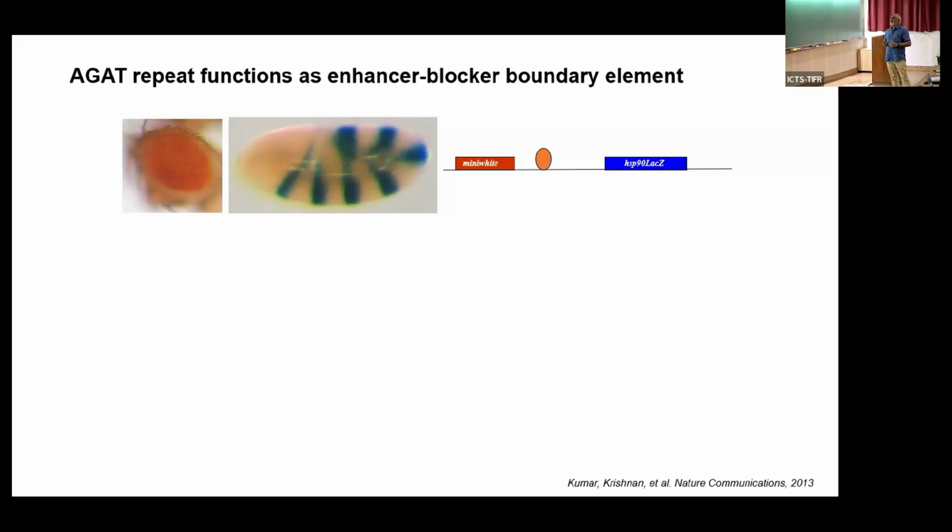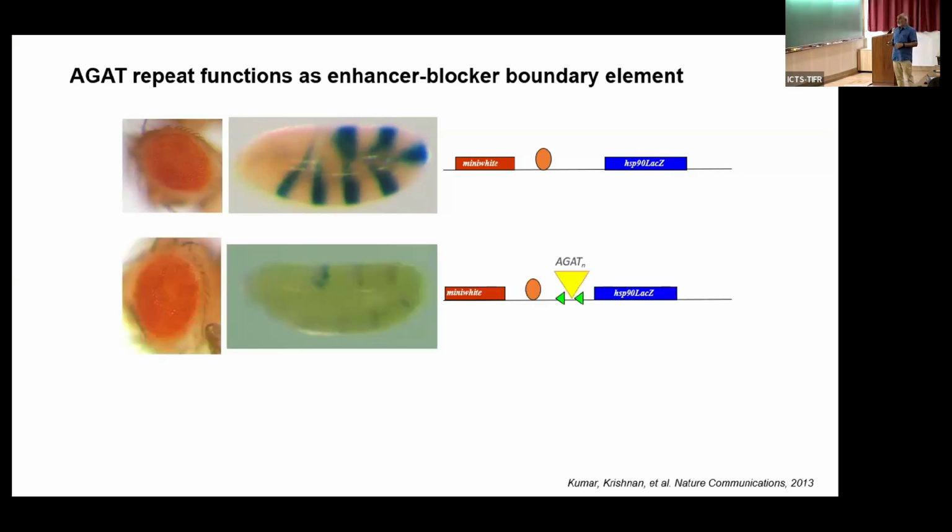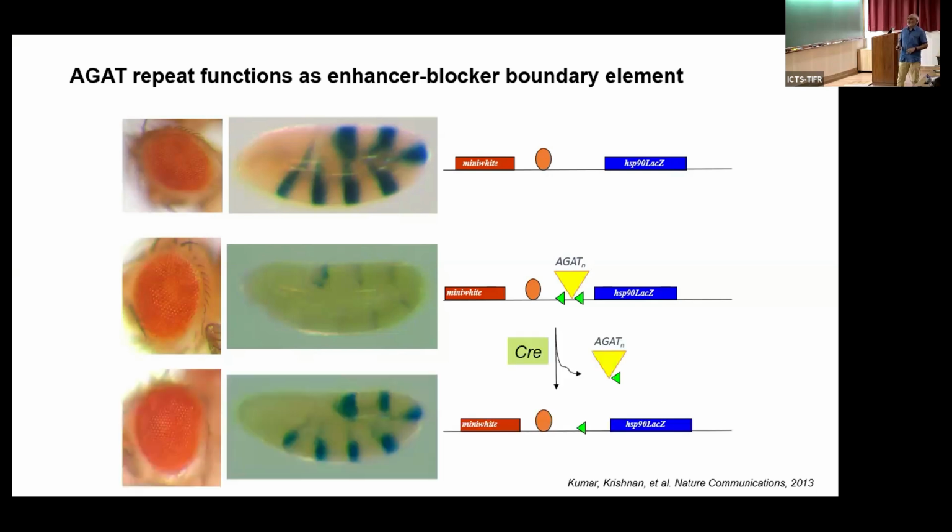So we took this repeat and put it in the fly system. This is a transgenic system. Mini-white will give eye color, and this Fujita-Raju enhancer will drive expression of 7 stripes. When you take this human sequence, the human repeat taken from the Y chromosome, and put it here flanked with the 40 sites, you see that nothing happens to this. There is no repression, but this enhancer is not able to reach here. You can flip it out and you get it back.